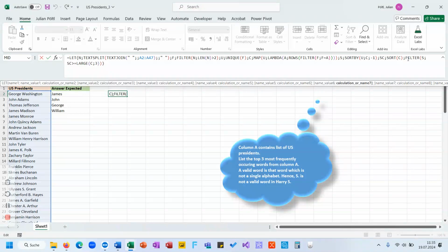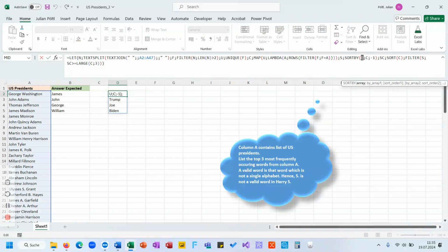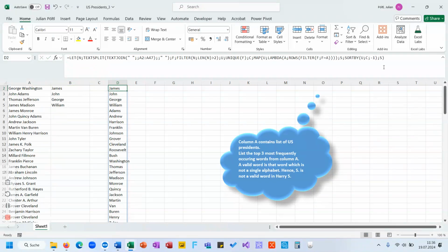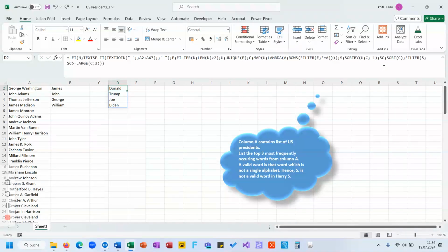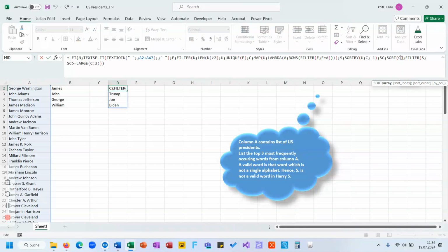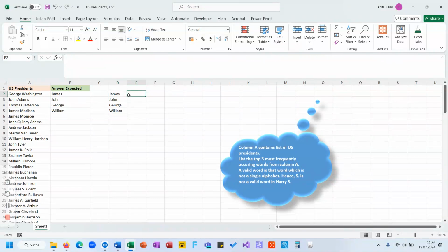There's something odd here. Donald. Oh, that's wrong. We don't want to have Donald here. So we sort unique after this one. So S. Here, S should be right. Okay, Control Z. Sort C. I see. So we need also the descending order. Yeah, now it's right. Okay, it's the same.